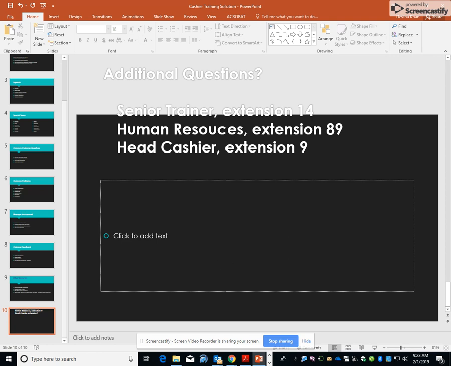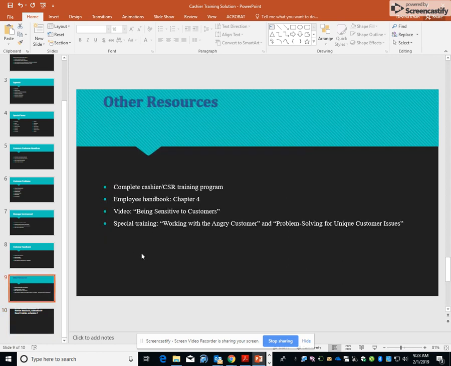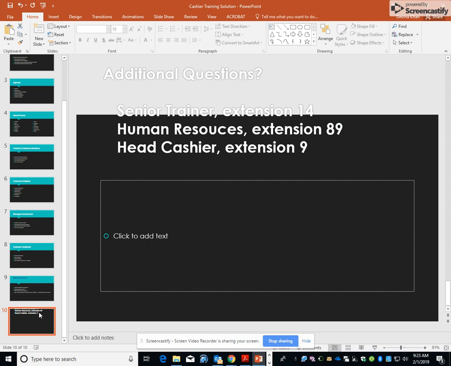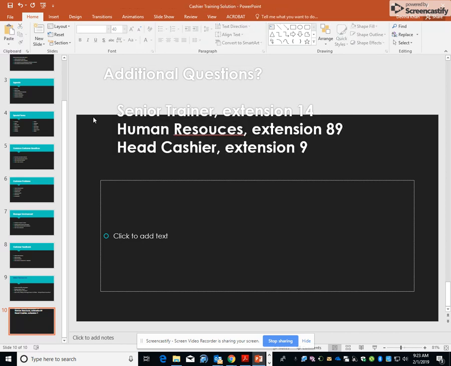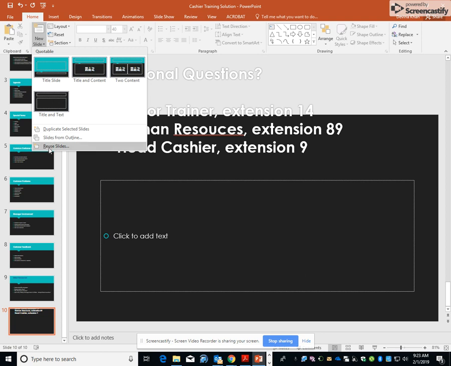Basically what we have done is that we were not following directions very well. And what I wanted to show you, okay, don't worry about the outcome of this. I'm going to do this again for you. But the outcome is we are trying to get familiar with the use of slides from outline and reuse slides.